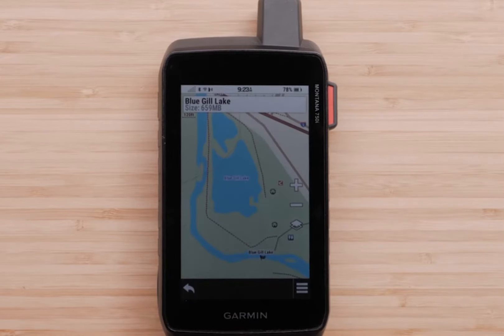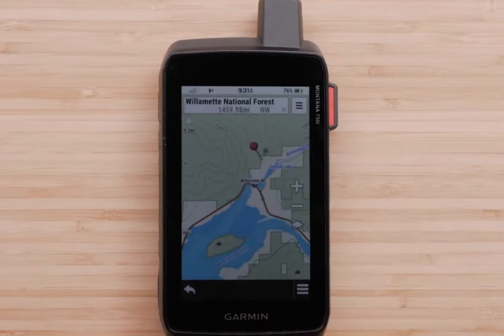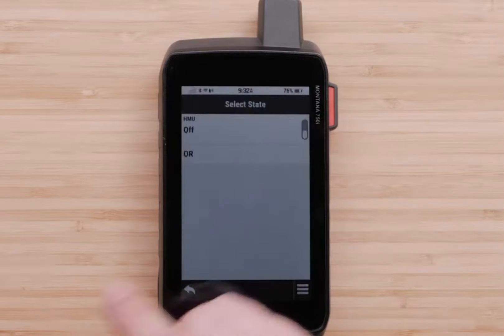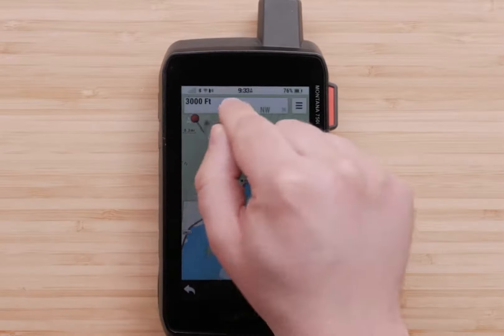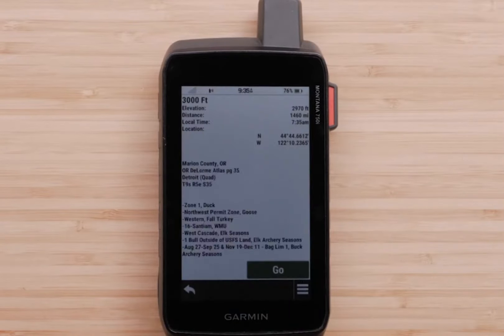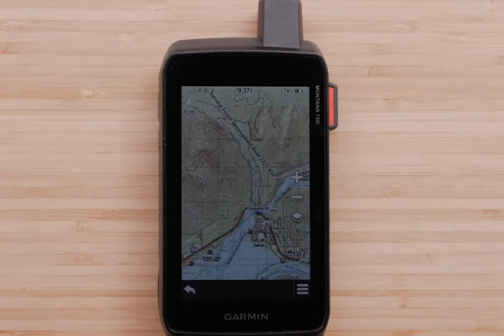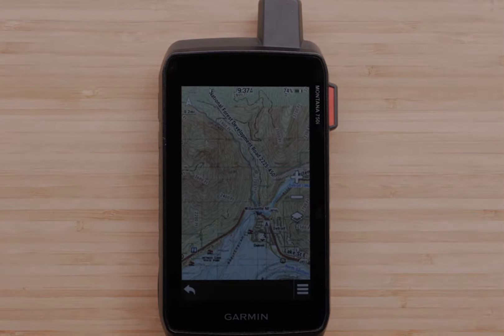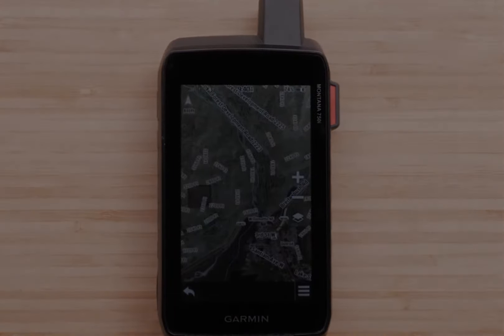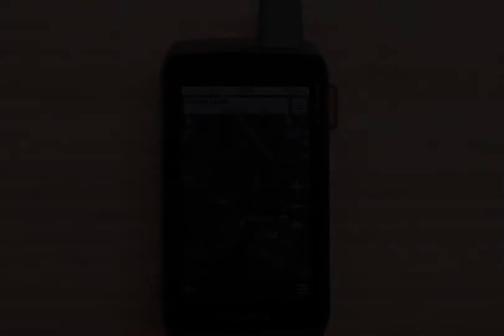Navigation sensors include a three-axis compass and barometric altimeter. Pro-connected with ANT+ technology, Wi-Fi connectivity, and Bluetooth wireless networking, giving you direct-to-device access to Bird's Eye Satellite imagery downloads, location sharing, Connect IQ app support, and more. Compatible with the Garmin Explore website and app to help you manage waypoints, courses, activities, and collections — use tracks and review trip data from the field.